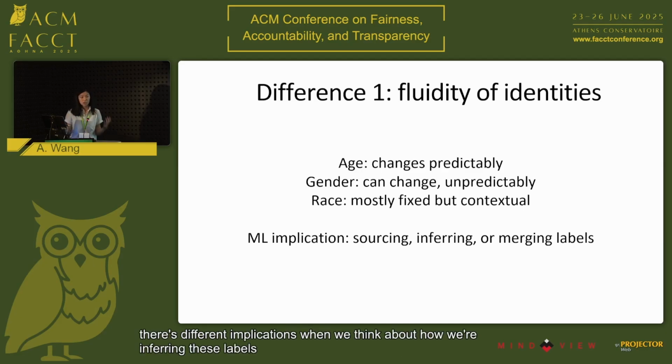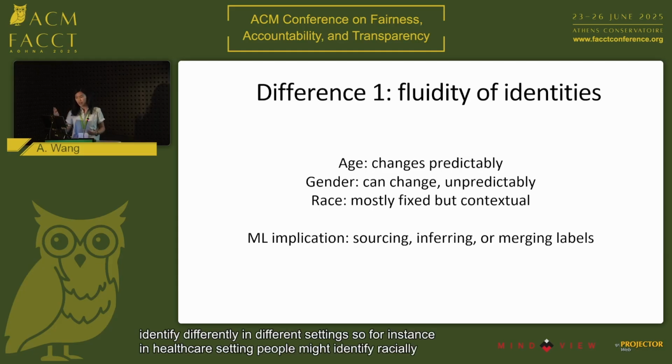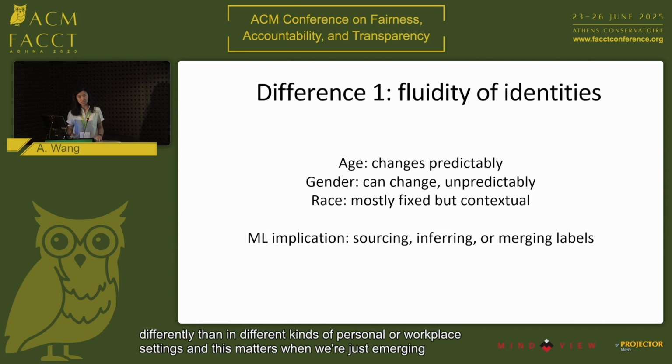At the same time, when merging labels, we have to think about how people of different races identify differently in different settings. So for instance, in a healthcare setting, people might identify racially differently than in different kinds of personal or workplace settings. And this matters when we're just merging different sources to collect people's labels.